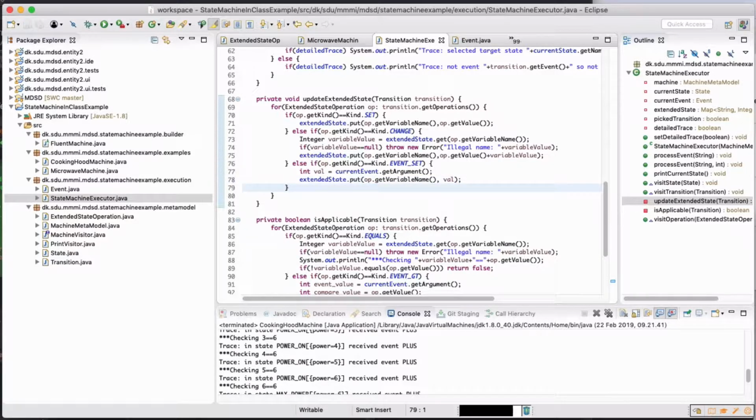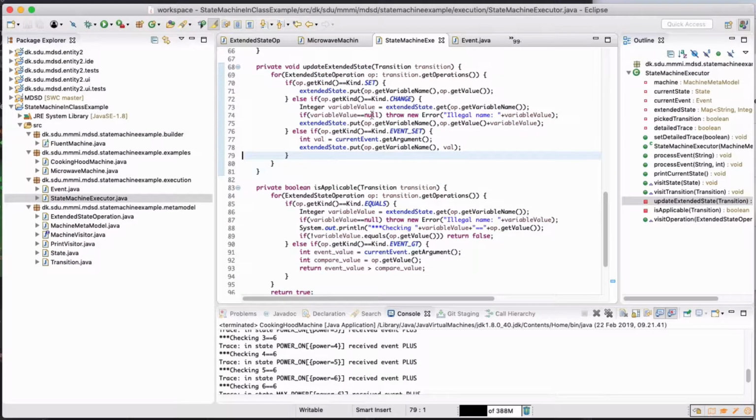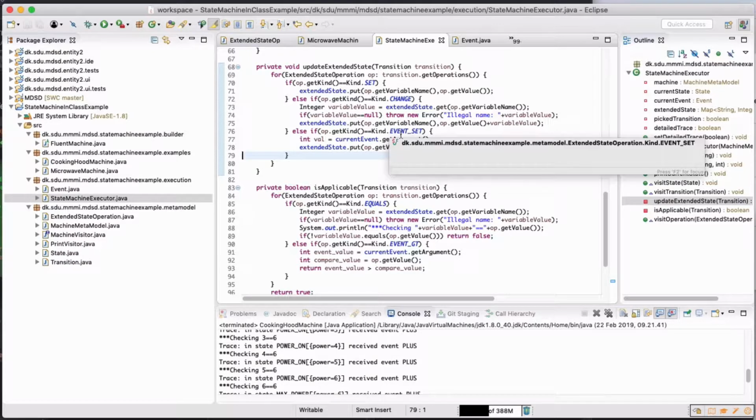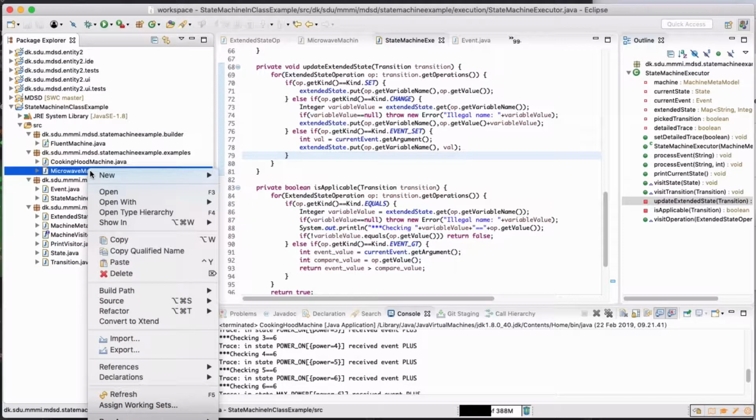Okay, so now with our parameterized events, we can check if whatever we had is greater than. We could also check equals and less than, but that's just the one I implemented for now. And we also have a change event, where we set some internal state variable to whatever parameter we included. So let's try this. I have no idea if this works.